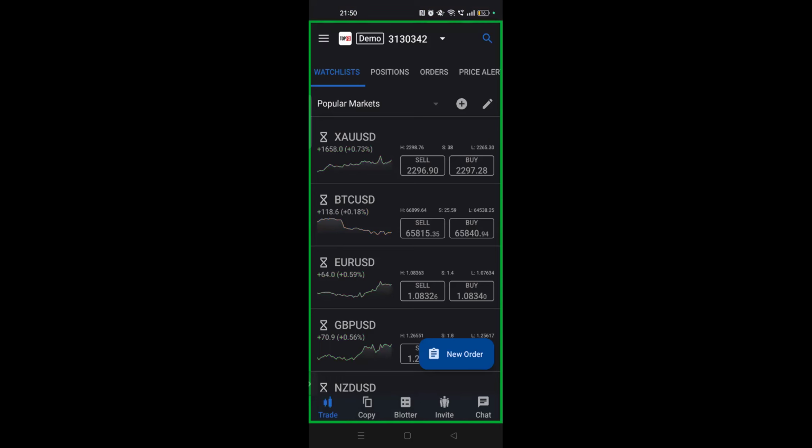So this is where you also see the watch list. There are a few differences in graphic user interface and some navigation elements. Those of you who want to do copy trading, one of the platforms you can actually copy and expect, right? So you can see watch list, you see positions, orders, price alert. Then under this, we have trade. Then we have the copy. Please click on the copy.